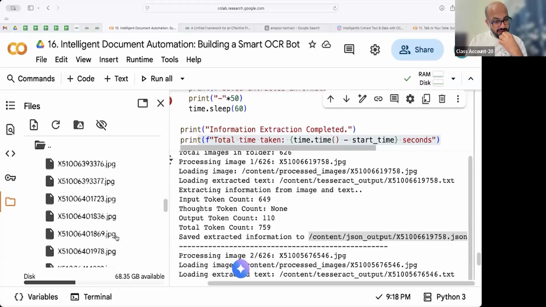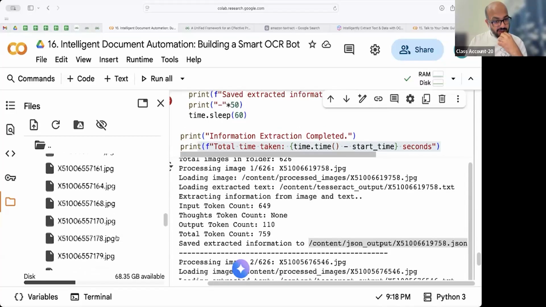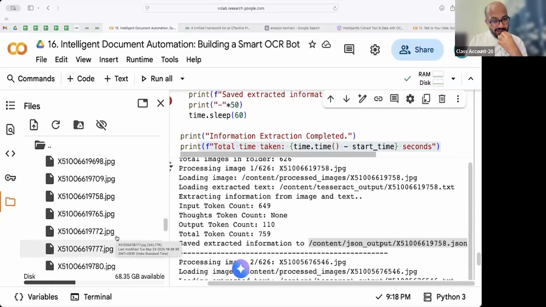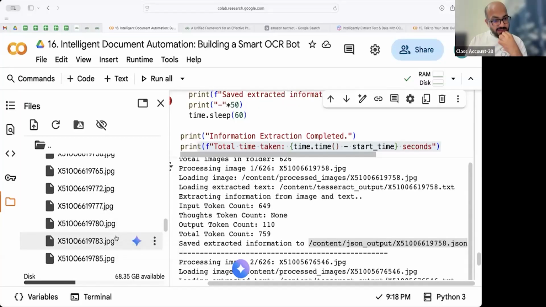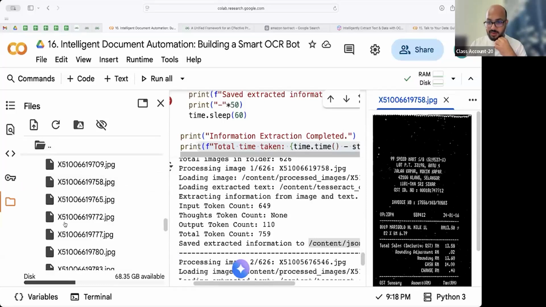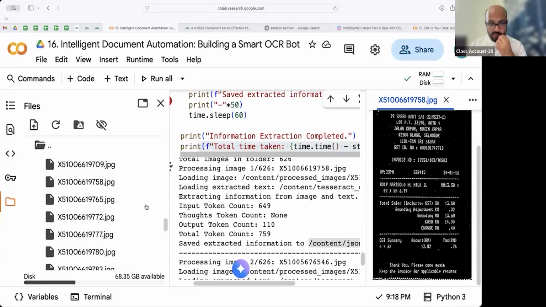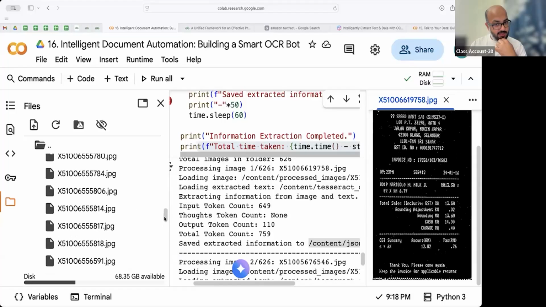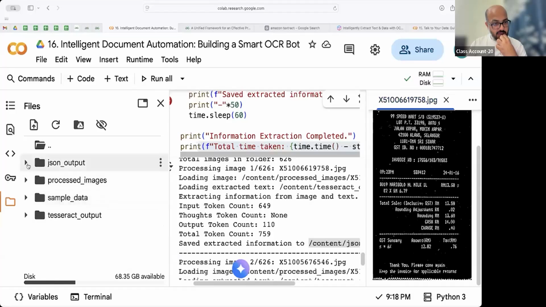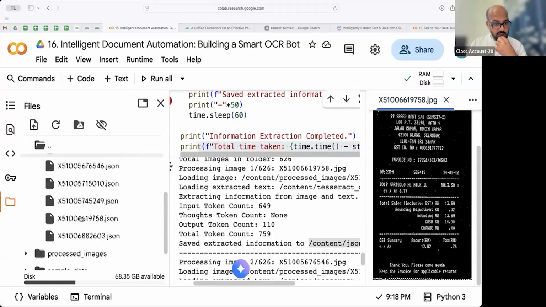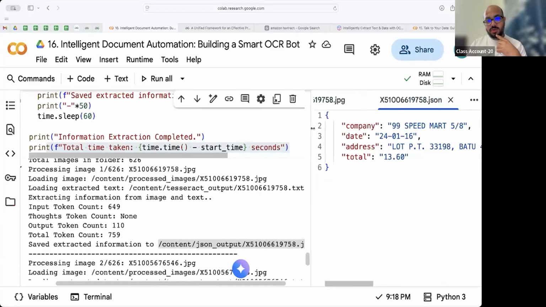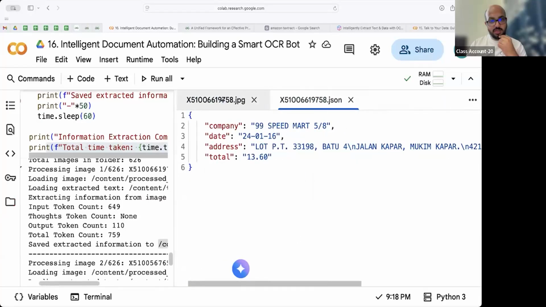I think 64, 655. What the hell? 9758. Yeah, this is the one. So it looks like this. The JSON output looks like this. So let's just look at the image.